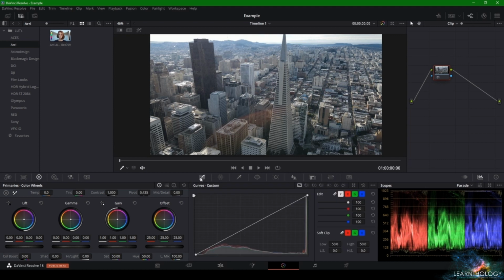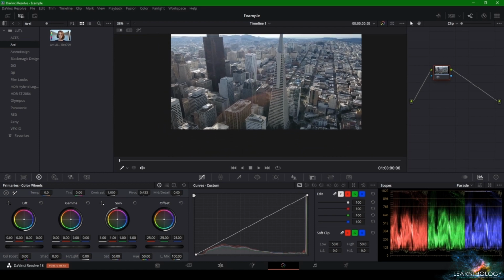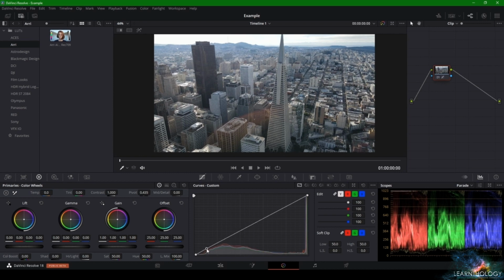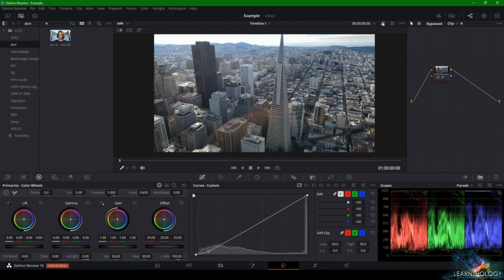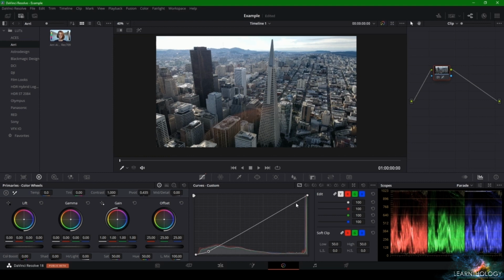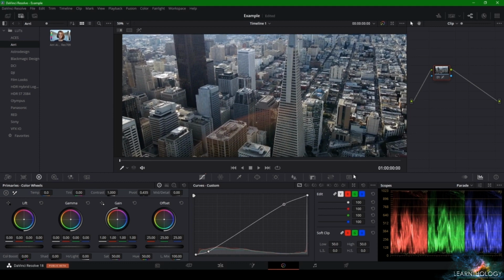So the curves are this tool from this smaller panel, and in order to color correct it, here are the black colors, here are the white colors, and here is the middle, the mid-tone. In order to make our black colors more black, you take this and you take it down here this way, and as you can see there is already a slight difference. And in order to make your white colors more white, you take it this way or something like this, and there you have it. This is almost color corrected, as I could say.